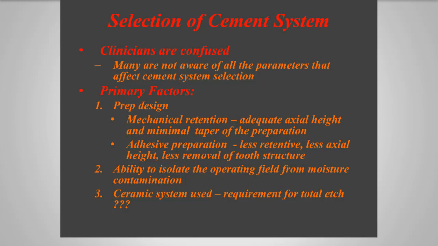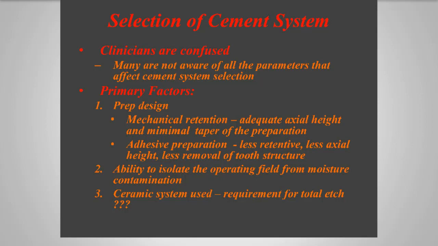The other primary factor, which I think is critical to remember, is the ability to isolate the operating field from moisture. Because with most of the conventional cements, particularly early on, zinc phosphate, Durelon, glass ionomers, even resin reinforced ionomers, there's not as much of a problem if there's some moisture contamination. In fact, you'll get sensitivity with glass ionomer cementation if you overdry the preps prior to cementation. They actually like a little bit of moisture.